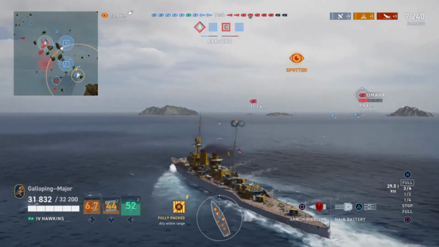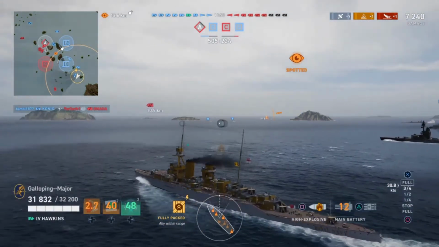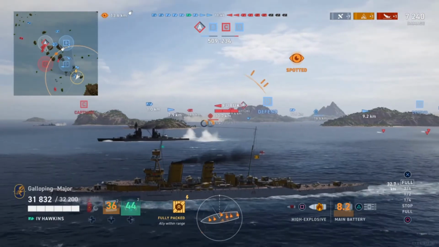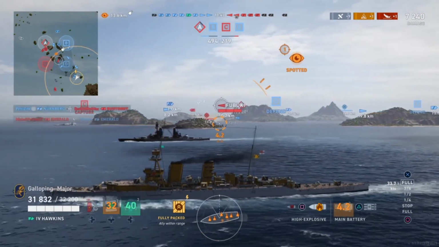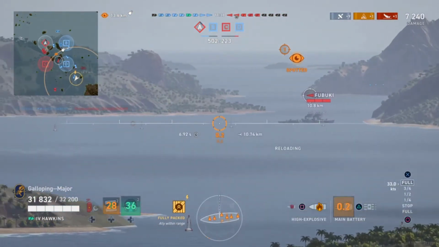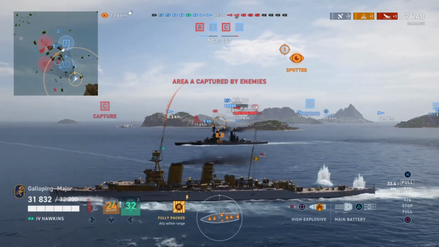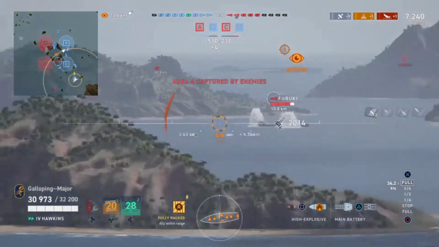And then when it comes to tier 7, obviously all cruisers do have repair parties, but with the British tier 7s, they do have super heals. That means that the amount of HP that they recover per second from the repair parties is exceptionally more than any of the other nations, I guess you could say. So when it comes to that, it also means that the tier 7 does have a nice HP pool.